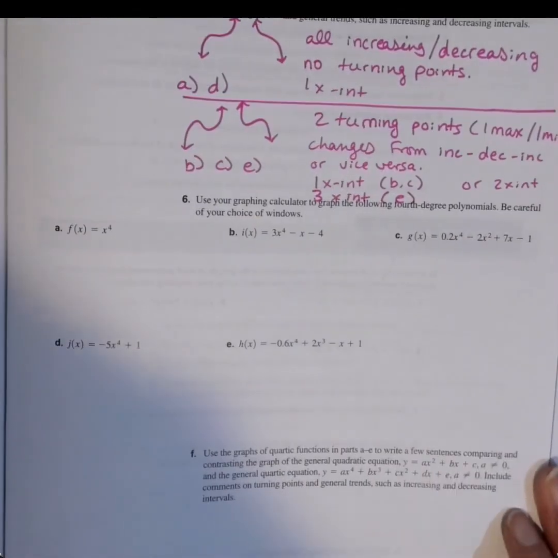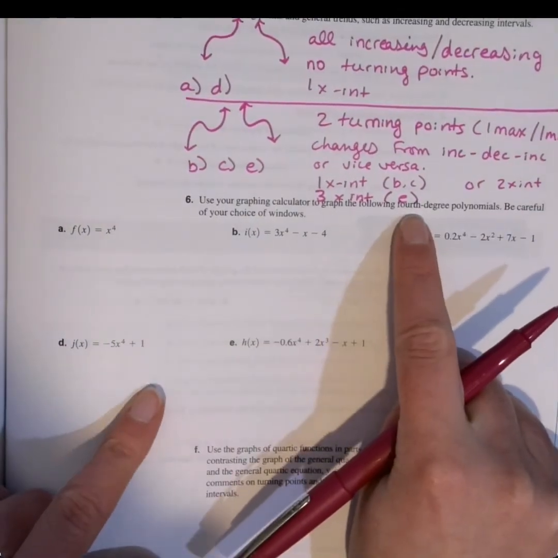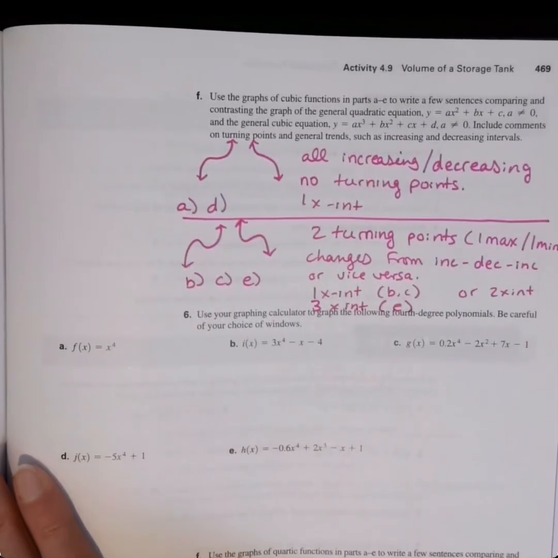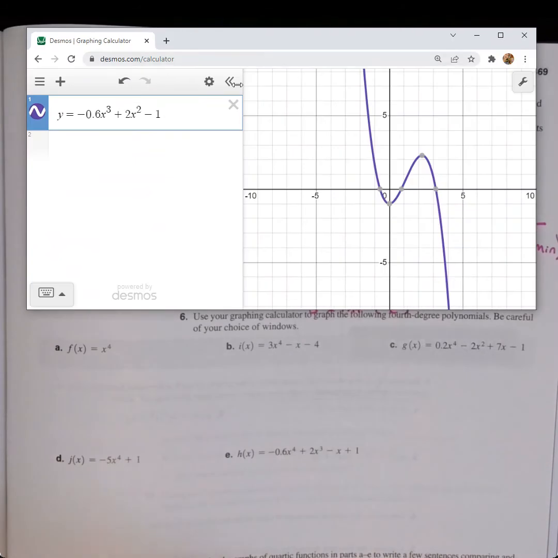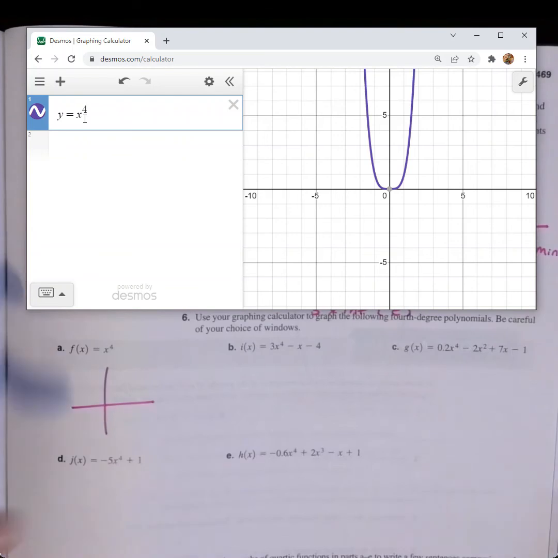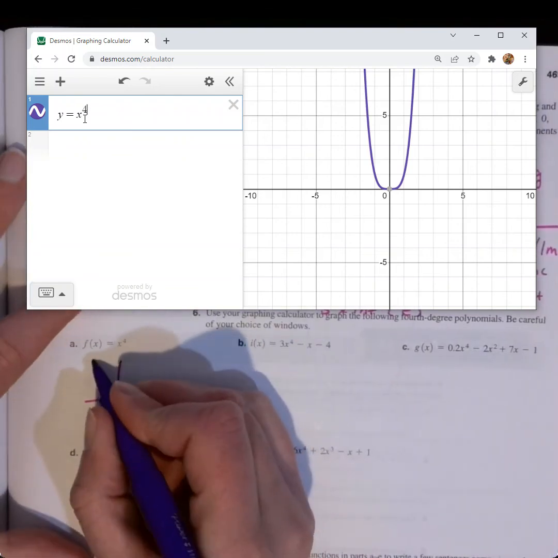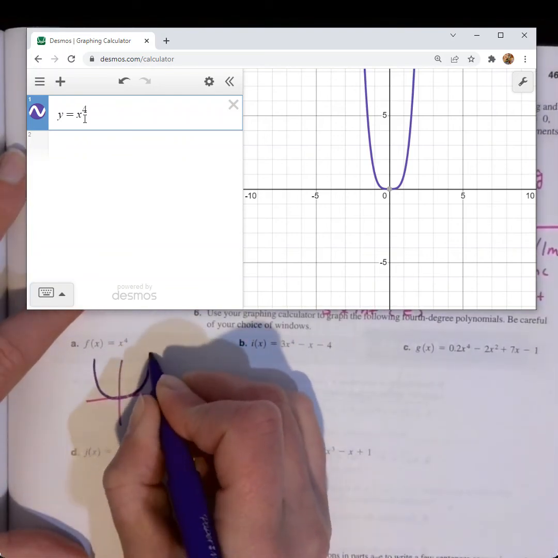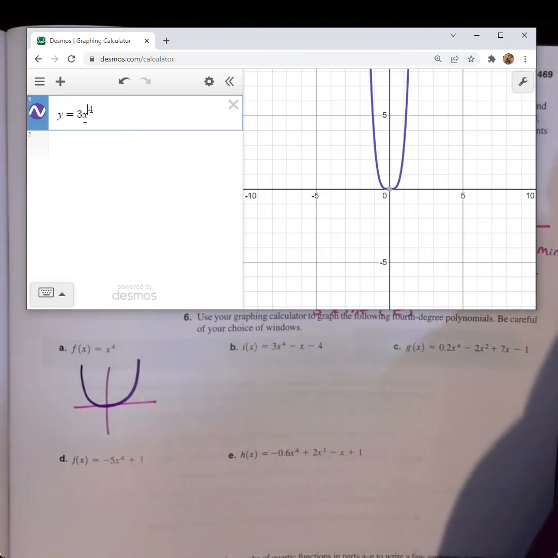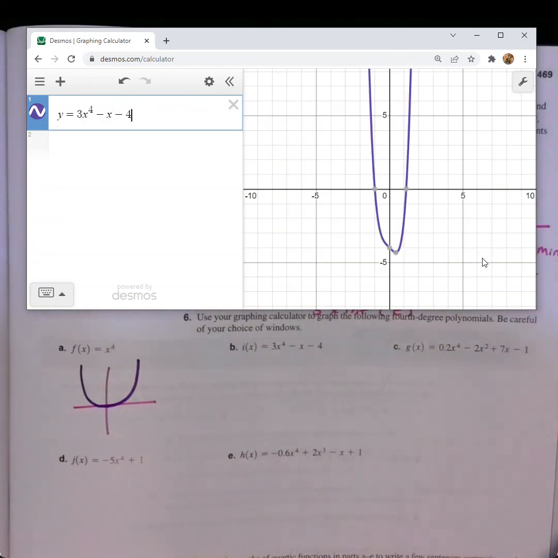Now we're going to explore some fourth degree, some quartics. We're going to graph them and then do some general summary stuff about the quartics. Okay, so I put my Desmos on top this time, and the first one is our power function. We saw this quartic guy in the last section. So the first function is kind of like that parabolic shape with the wide bottom for the quartic. That's my quartic. Okay, now let's add some details. We got our 3x to the fourth minus x minus 4. Ooh, that's an interesting shape.